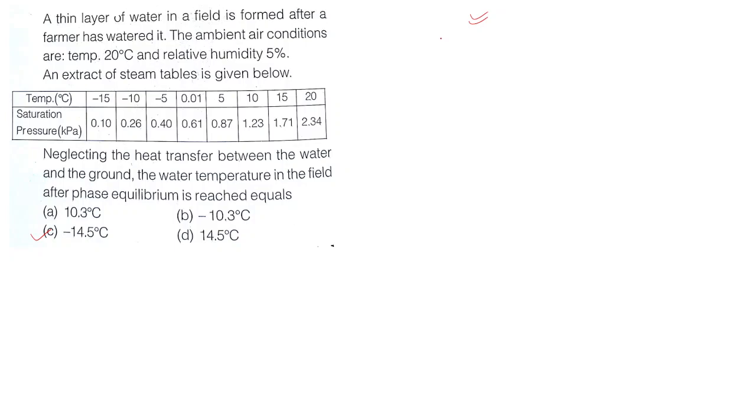Now I am audible, sir. Can you tell? Yes, sir. As it has been mentioned, the relative humidity is 5%. So from here we can get the value of PV. So PV would be what? 0.1 into 0.116, PVS.